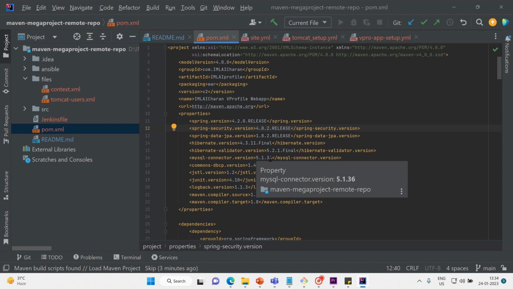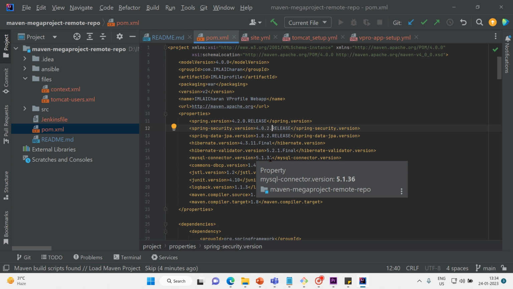And the dependencies will give you the name of the dependency. You give the group ID, the artifact ID. Now again, this will already be given by the developer the majority of the time. So you really don't need to make any changes to the pom.xml file, but sometimes you need to make small changes such as XML format, the opening and closing tags. Those things we have to check. Rest all is absolutely fine.